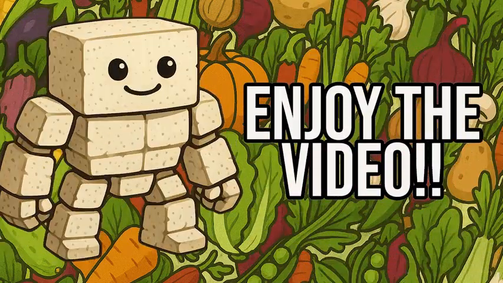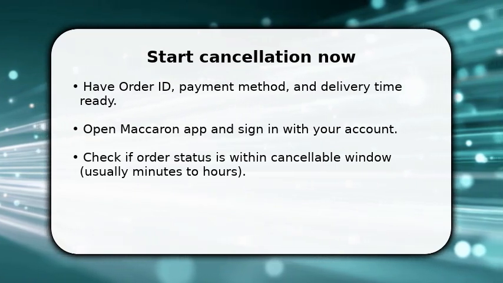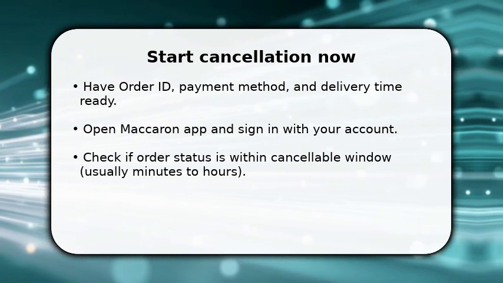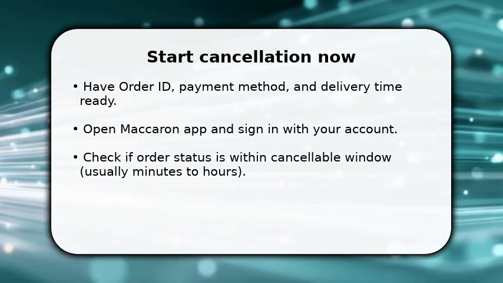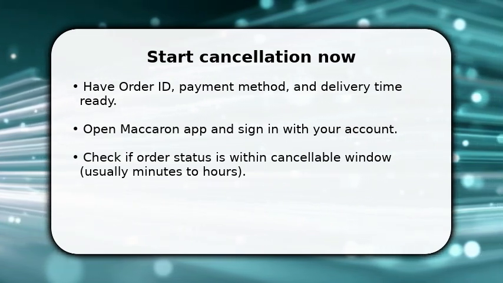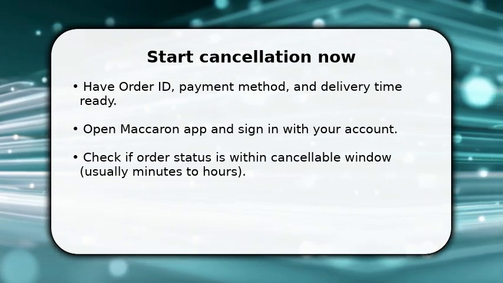You're going to cancel an order right now. Start with what matters. Open the Maccaron app and sign in so the system recognizes you. Make sure you have the order ID and the payment method used visible, because you'll need them if the interface asks. Check the order status immediately to confirm it's still cancelable.